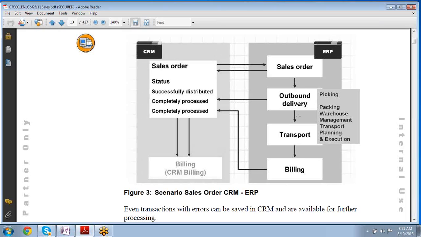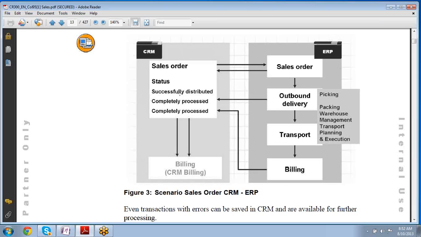When it comes to CRM, we do not do any billing for the sales activities. We use ERP for it, and as you know, warehouse management, transportation, and material management are not fully functional in CRM.